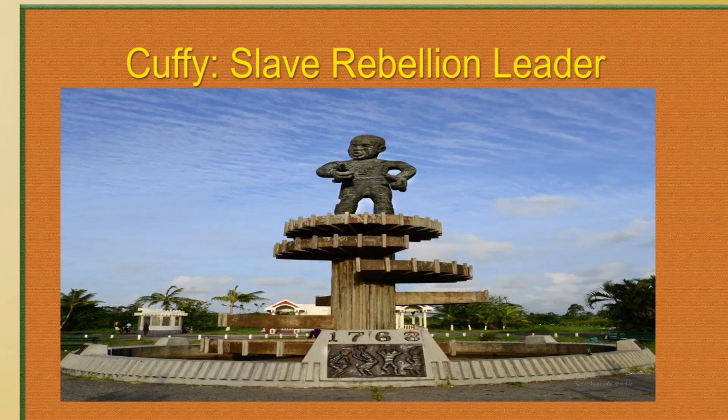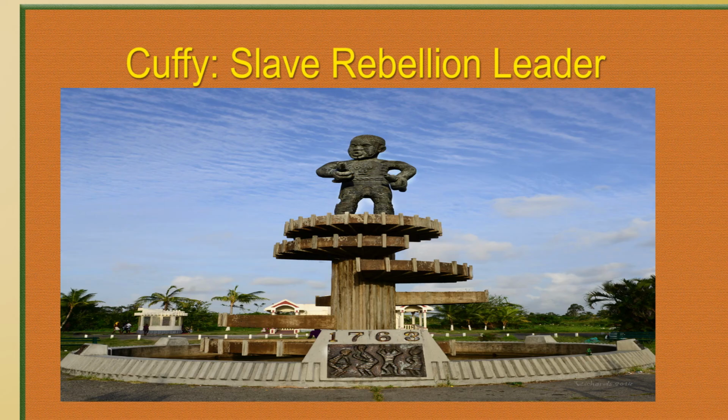On the topic of rebellion, there were many slaves who were seeking their freedom and a way to escape the harsh and brutal treatment. Some enslaved people rose up against the planters. For example, let's look at Coffy. Coffy was a slave rebellion leader. Like most enslaved people, he was captured from West Africa and stolen to work on the sugar plantation, specifically in the Dutch colony of Berbice.